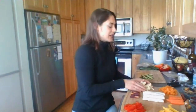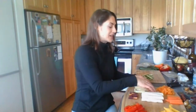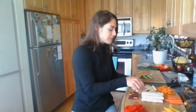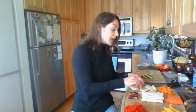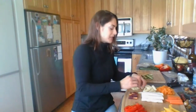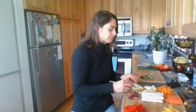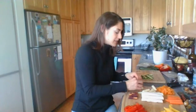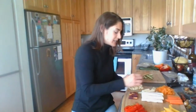That's awesome. Okay, we're almost done with our carrots because we had three different kinds of carrots. We had three different kinds of peppers. We're awesome. Variety is good. Yeah, it makes me think of the Skittles commercial, Taste the Rainbow. This is literally the rainbow. So what am I doing? I'm making sure that I put the bigger pieces more on the bottom so that it's nice and steady.